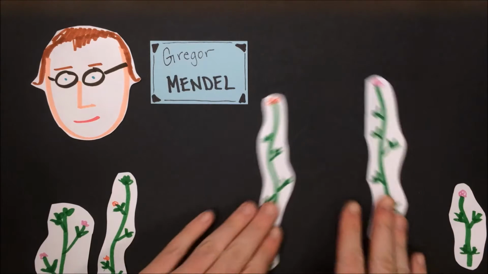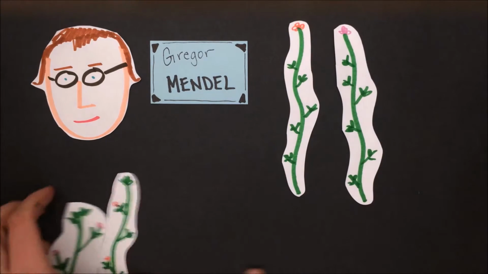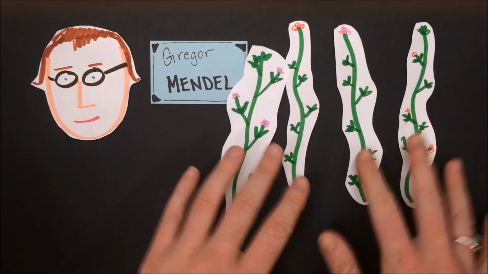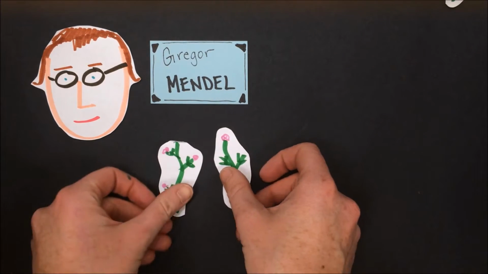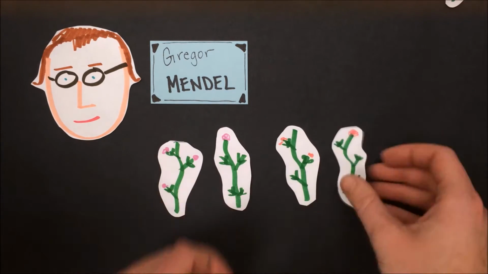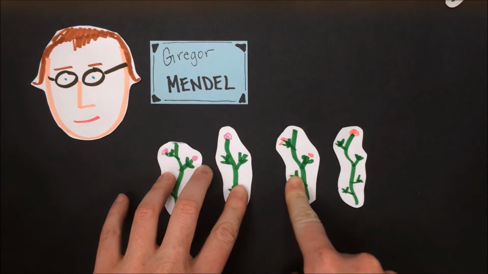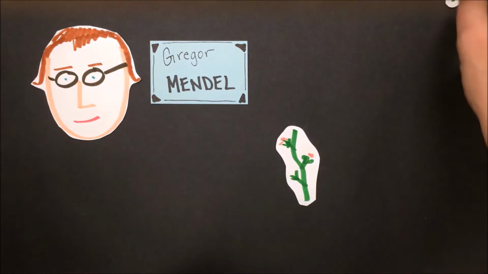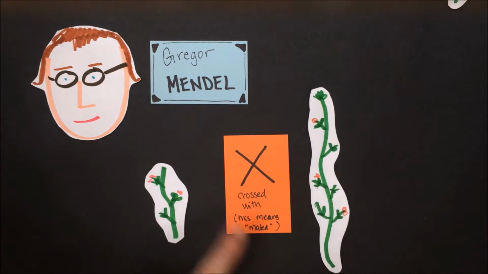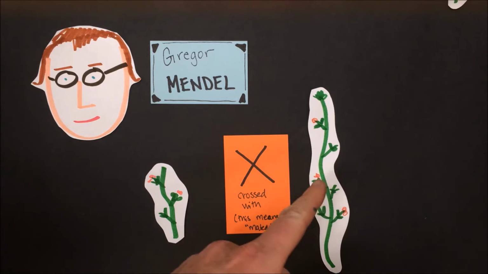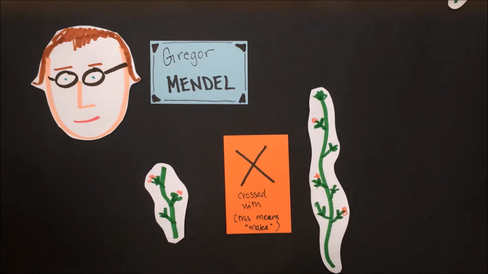And Mendel took very detailed notes, and he crossbred lots of different kinds of plants to see the results. He crossed two very tall pea plants, and the resulting offspring were all tall. He repeated this experiment with two very short pea plants, and the resulting offspring were all short. He then took a short offspring from the short generation and a tall offspring and crossed them. When I say crossed, I mean made them mate by using pollen from one plant and putting it on the other. When he crossed the short plants and the tall plants, he was expecting that maybe some medium-sized plants would result, but that was not the case.